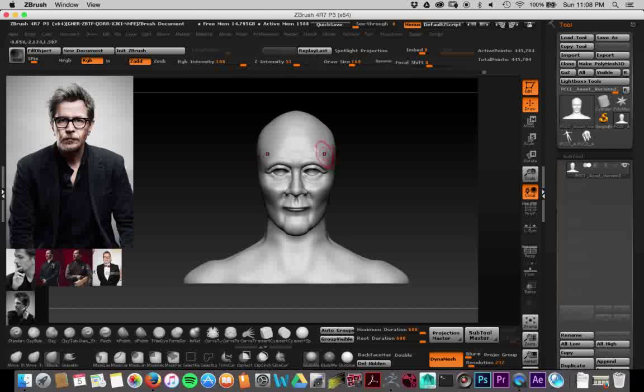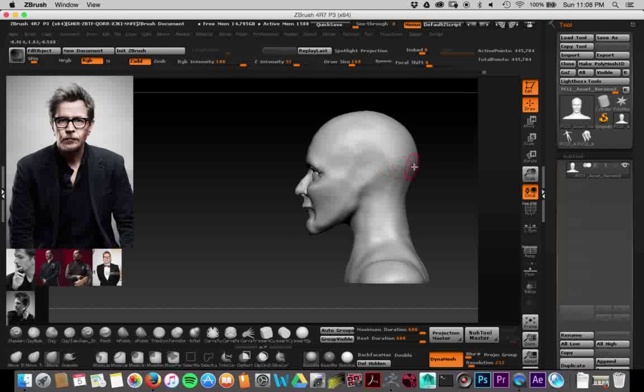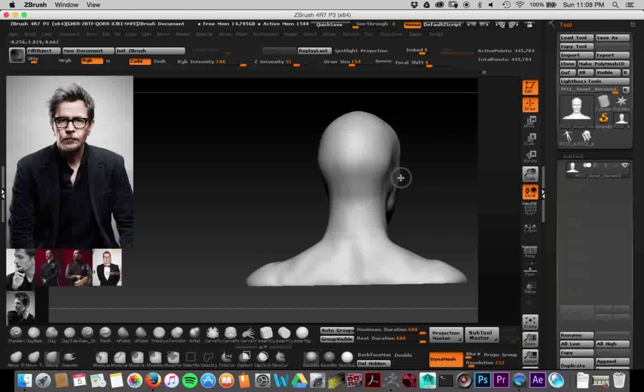So finished up with this, got a bunch of references from the side. I found some more which Christian recommended to get more of a side view. I had to pull them off somewhere else and then put them on my Pinterest board, but I was able to start that. And then of course I'll have to add his ears as well.